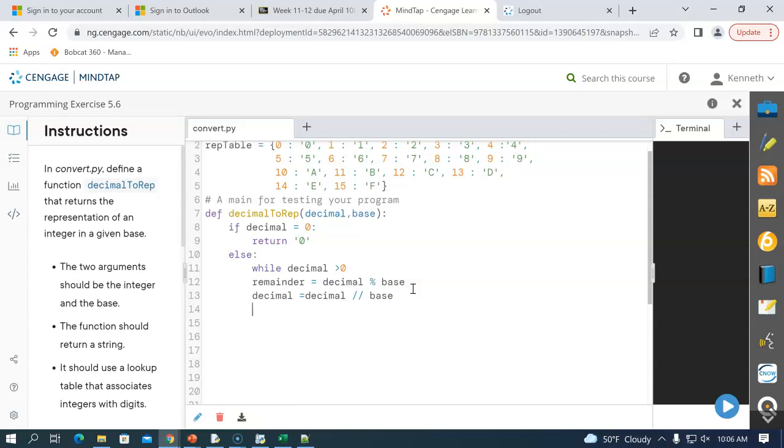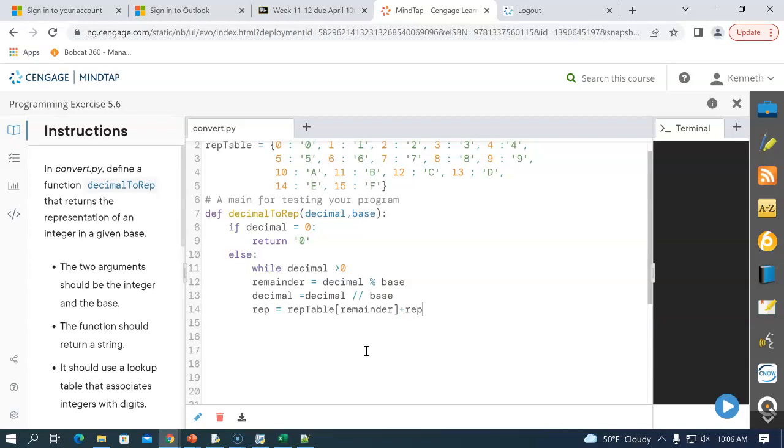And then I need to convert the rest of this. So I'm just going to use representative equals my rep table. And I'm going to come back up here and look at it, and I'm going to put it in as a remainder plus rep.